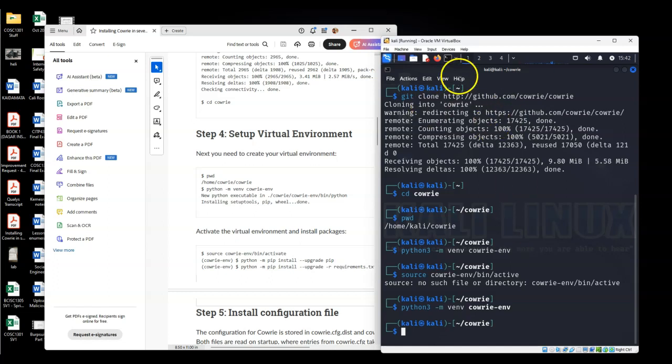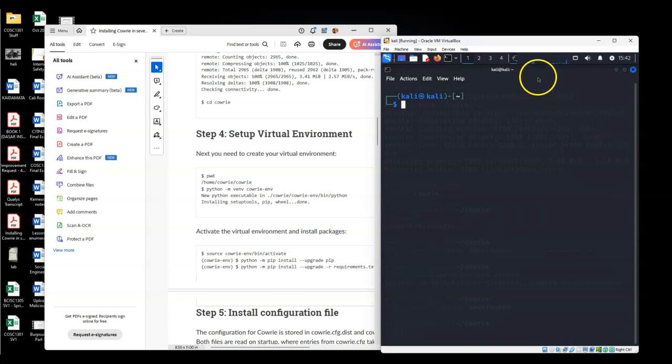Let me see if I need to open a new one here. I need to open a new one. Let me see. Source cowrie environment /bin/activate. No, I have a typo here.